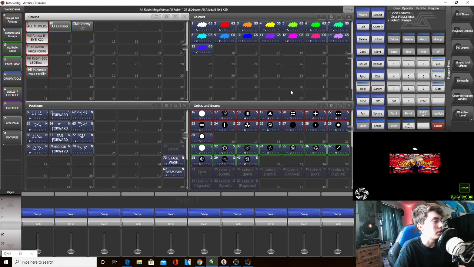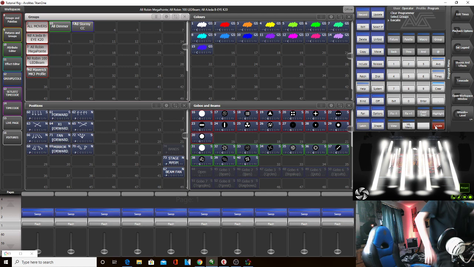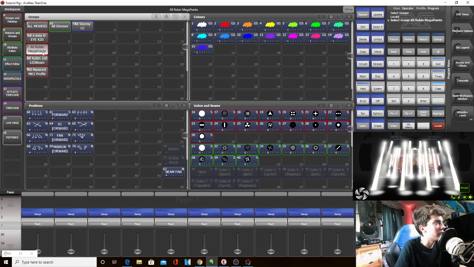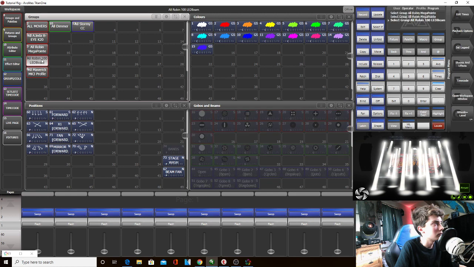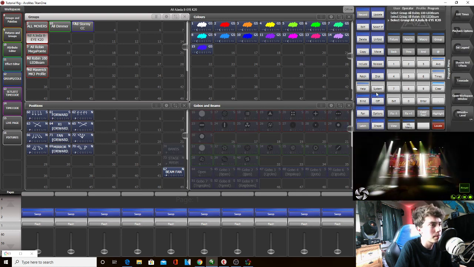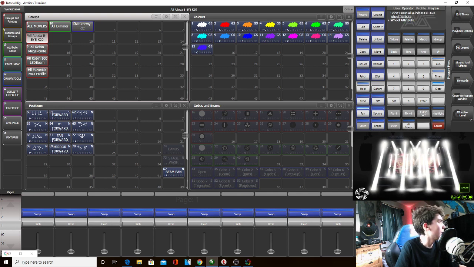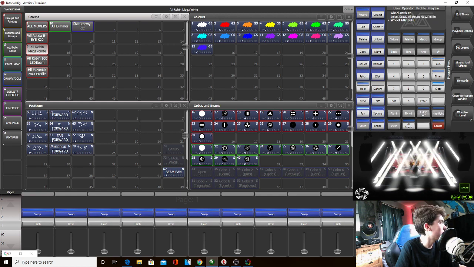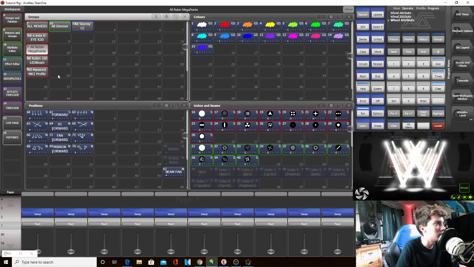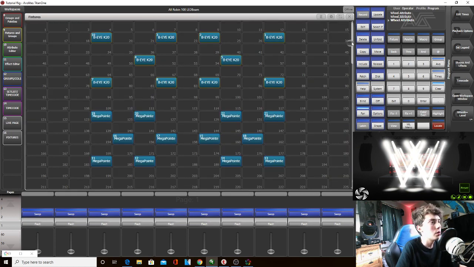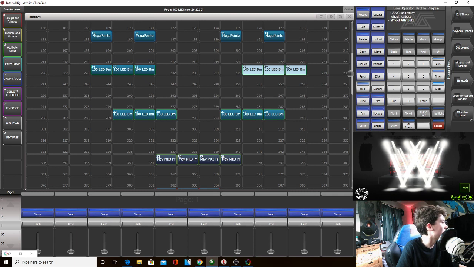So, select all the movers. I'm going to turn off my window set because it's quite warm in here. So, I'm going to do the mirror thing. What I'll do is I'll do the washes first again. And there you go. Fan that in, like so. Same with spots. Again, this fan feature is really helpful. And then do it with the beams as well. And then, as you can see, the floor beams are inverting, but that's, like I said, we have got the fixtures page for a reason. So as you can see now.